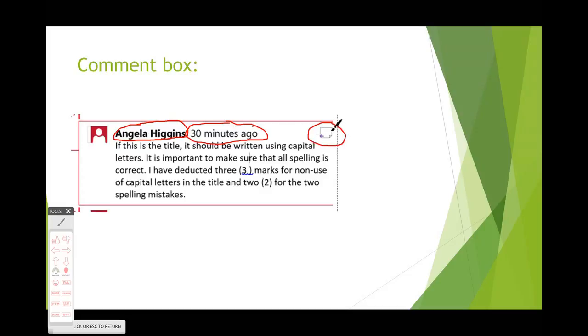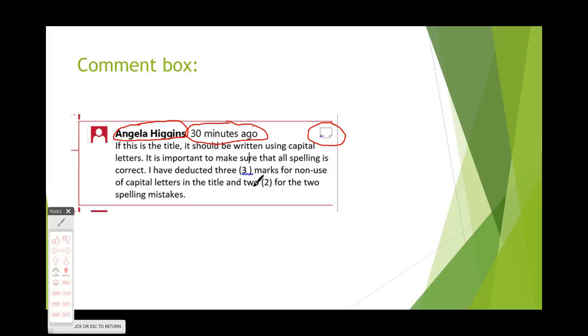And this little box here allows you to add an extra comment below the comment. So say if you're reading the document and you discover something that makes sense, you can actually go back up and refer to it in this if it relates to this comment. You'll notice that I've said, if this is the title, it should be written using capital letters. It is important to make sure that all spelling is correct.